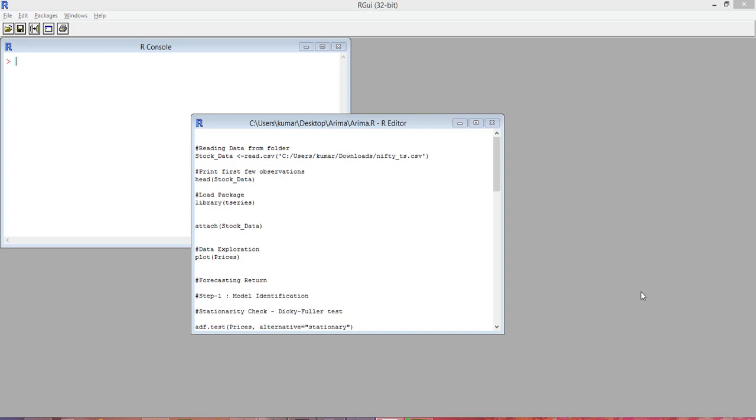And the reason why we are doing it separately is because the behavior of stock price and the behavior of stock return is different. We have seen that the stock return tends to be more stationary, or more suitable for a simple time series, whereas stock prices tend to have an upward trend in our data.